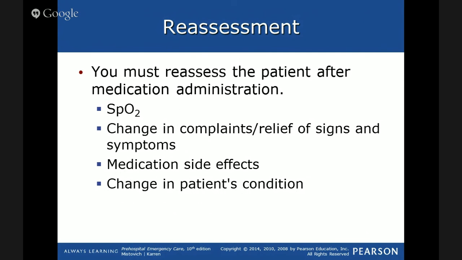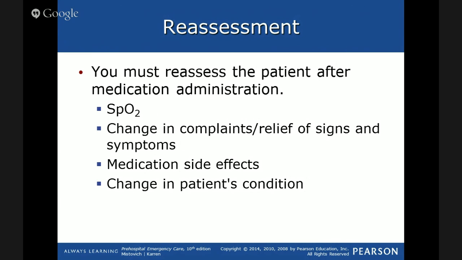We're also going to see a change in SpO2, especially if we're treating respiratory distress. We started out at like an 89, 90% with somebody in respiratory distress. We gave them some albuterol, and voila, we've got 95, 96. Did we make them better? May not have made them better, but we at least improved our situation. So our SpO2 can give us some indications there.